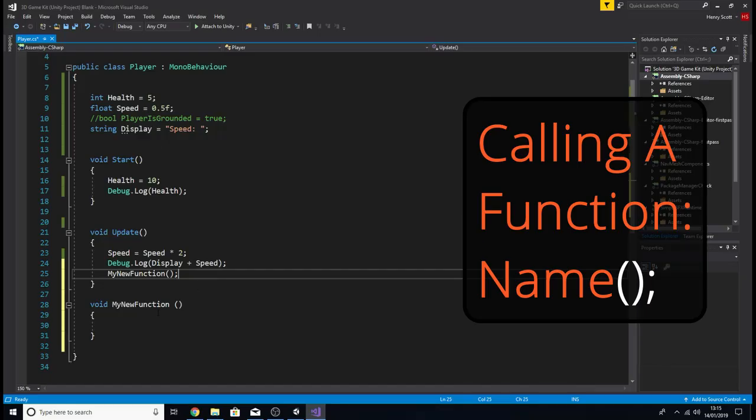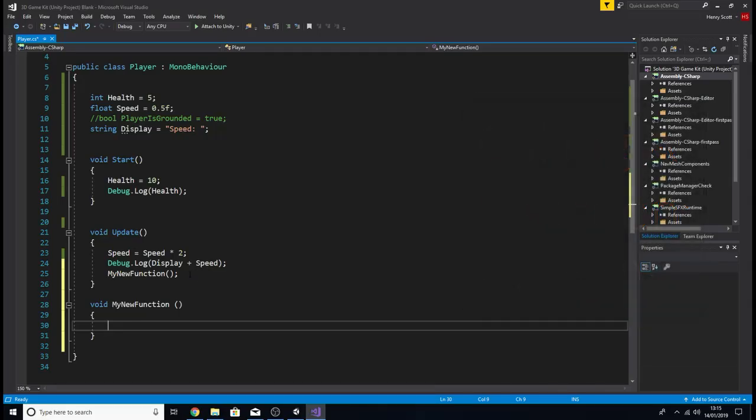So now if we were to put anything inside the MyNewFunction function, it would be performed on every frame thanks to the Update function. Now what if we wanted to do something within a function, but we only want to do it if a certain condition is met? Let's say hypothetically in our game, only when the player reaches a certain speed, we want to give them a health boost.